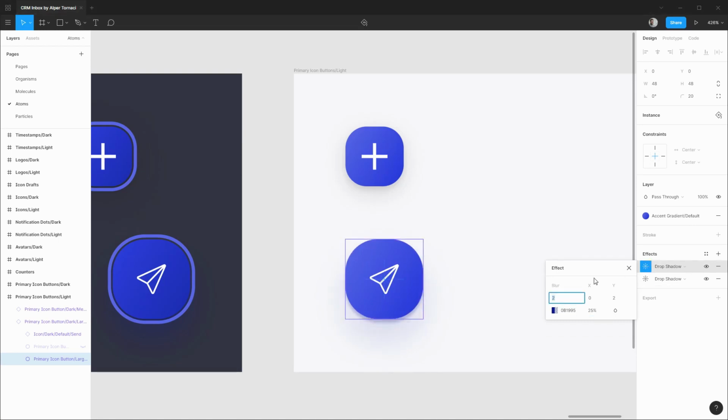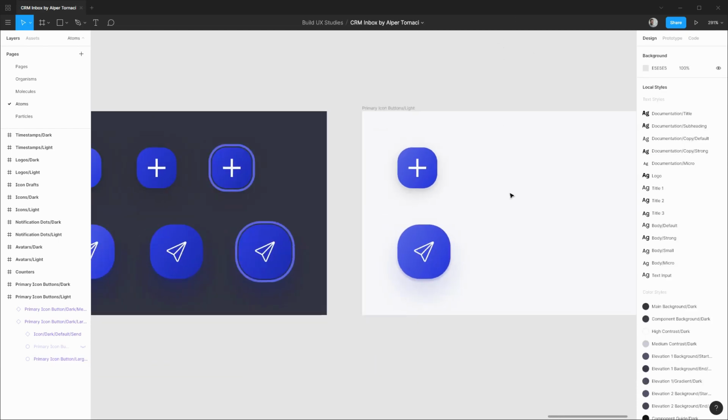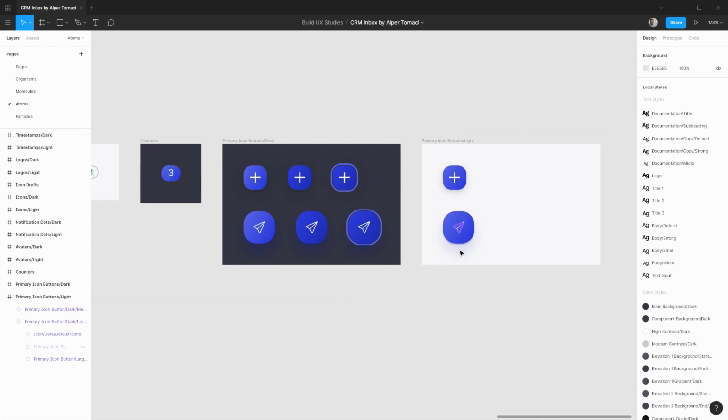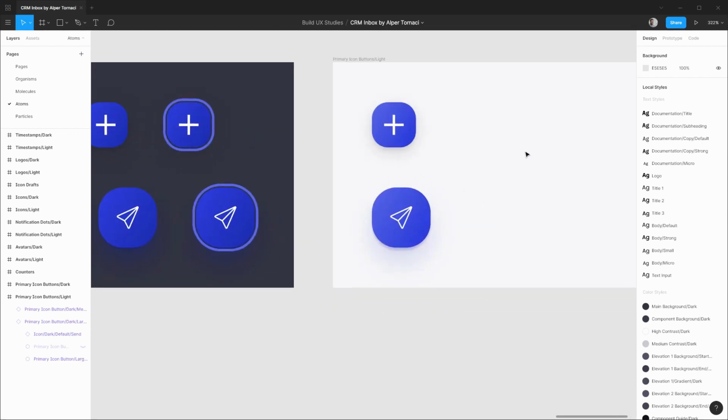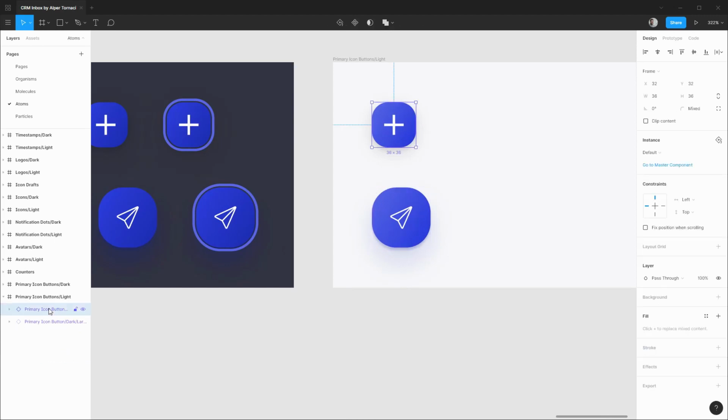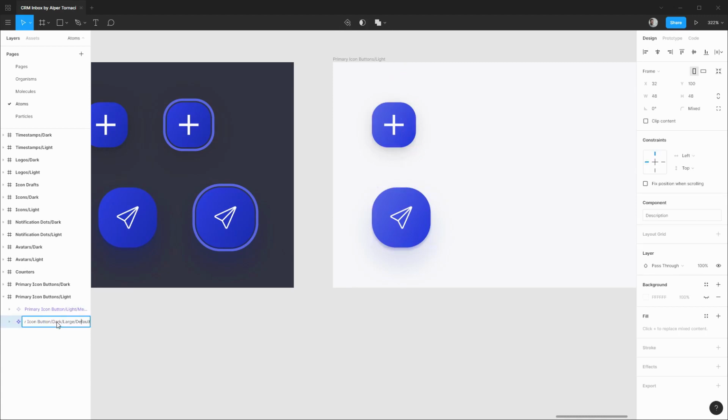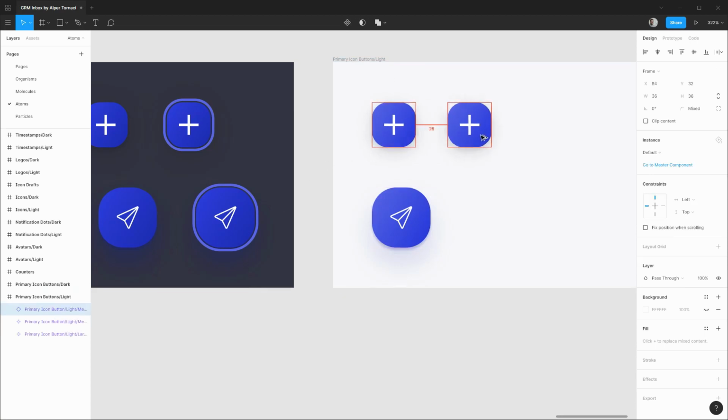So now let's look at this smaller drop shadow. And I think the same thing here, we probably just need to adjust the opacity. I think 20% should be good. Just gives us a nice subtle lift off the page there. So with that, we can recomponentize each of these. This will be for the light theme. And then we can go through the same steps of duplicating out each state and making the variations as needed.